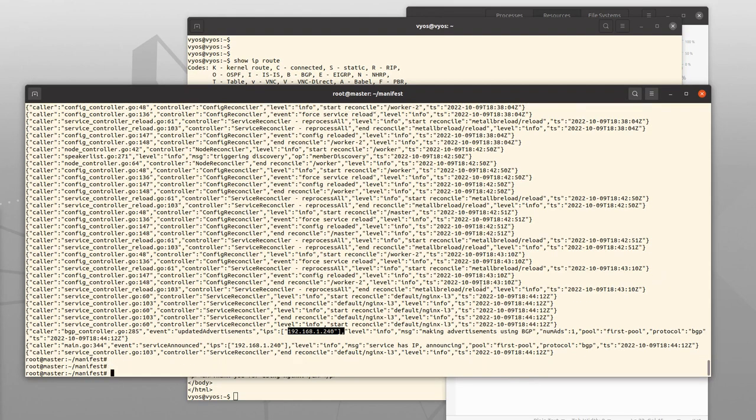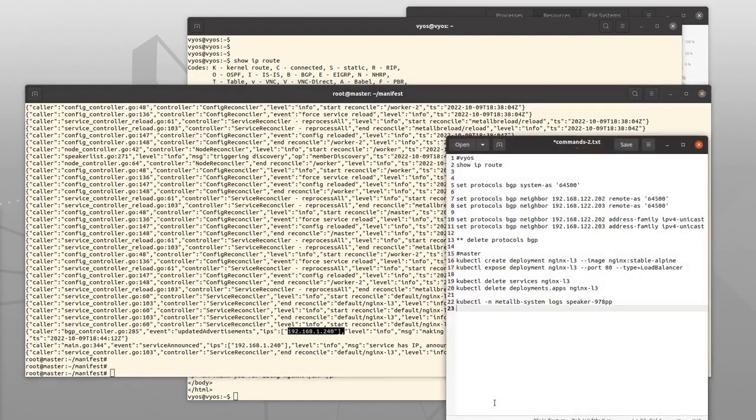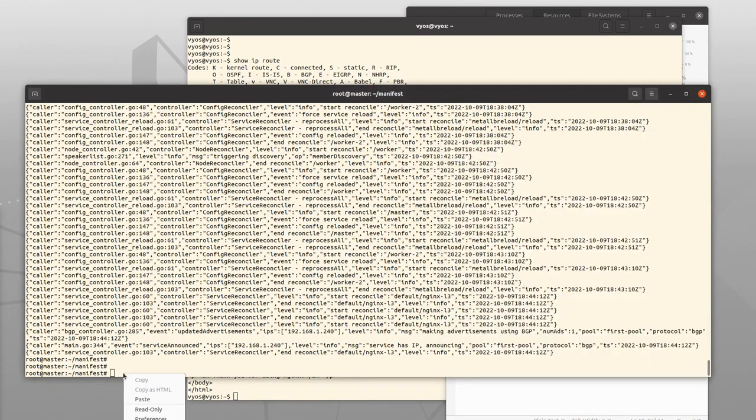So if I would do the reverse thing here, if I would delete the service, I mean the Nginx instance is still there, but I will no longer expose it like a load balancer.